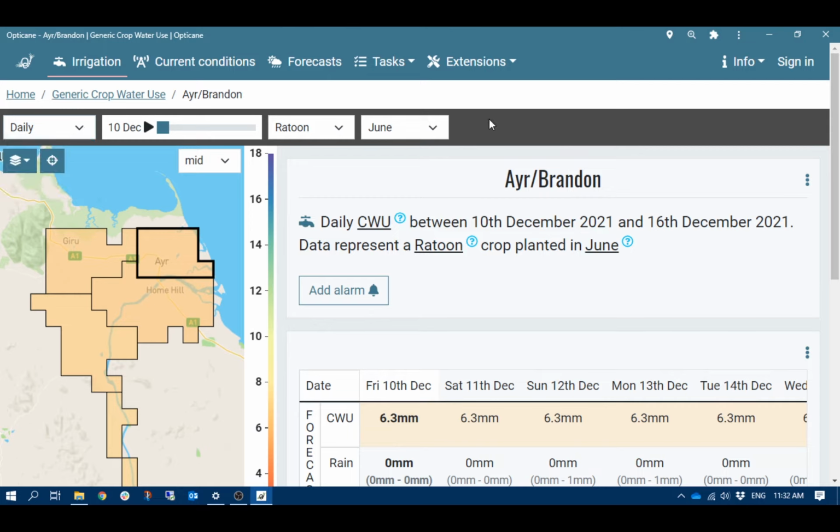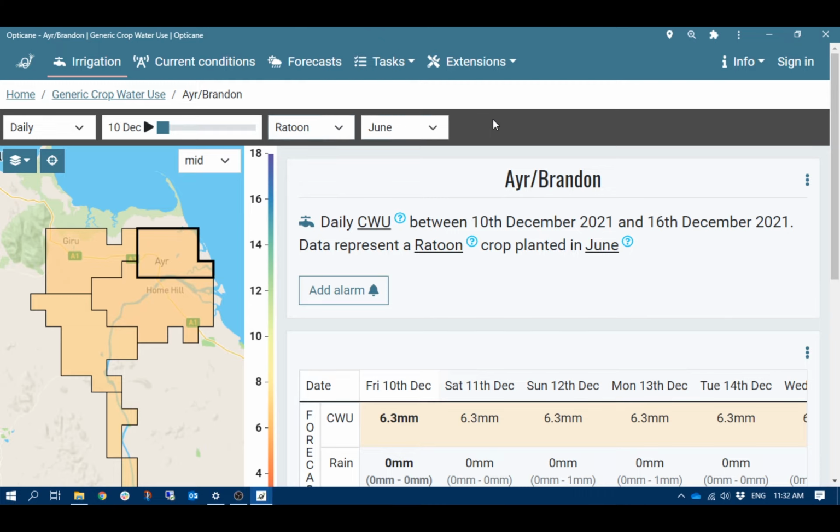The forecast crop water use is based on generic, well-watered crops and can be set for a range of crop start dates, as well as crop classes. This can show the difference in water requirements between a young and mature crop or ratoon and plant crops started at similar times.